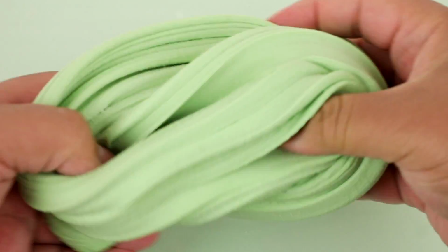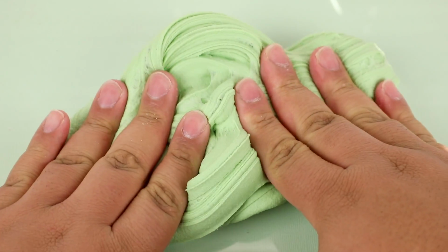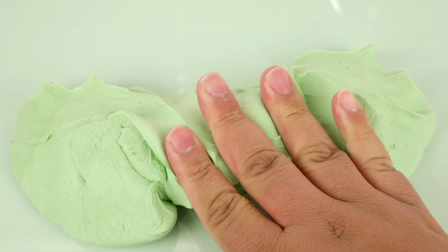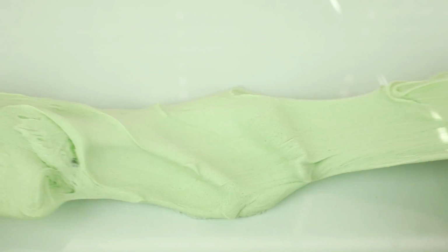This one is scented like green tea lemon, and I am obsessed with the color now. We changed it just a little bit, made it a little bit more vibrant. However, it's still very muted. There's still some brown tones in there. And it's just a really good slime, and of course there will be 32 ounces of this baby as well.